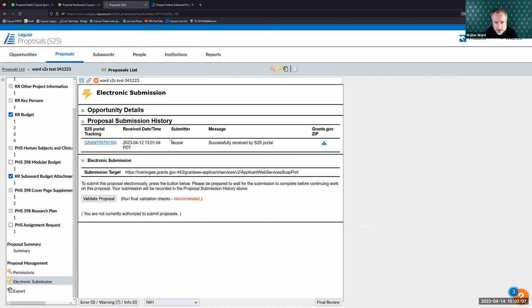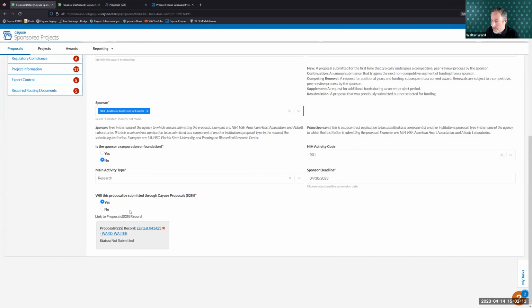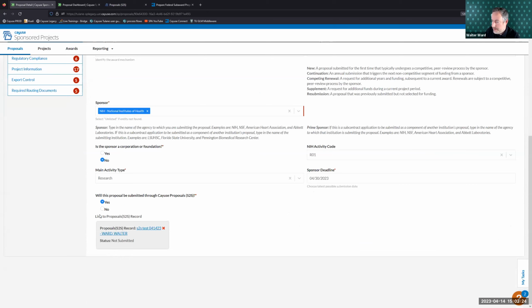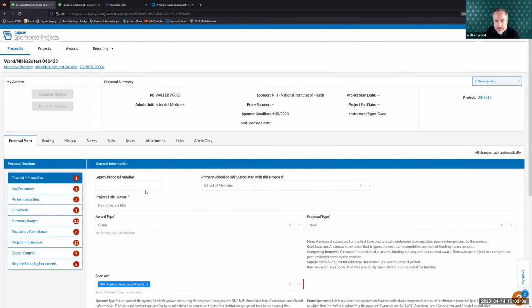As far as updates on how the proposal is going after that, you'd have to talk to sponsored projects, but we would be updating this from approved to submitted to sponsor. And whenever you would log into your routing sheet in Cayuse SP, you would see the status as submitted. So you would know that we submitted it. You would see a green check that this proposal's S2S record was submitted. And then when it gets funded, we would get that funding notification, and then we would go in and mark this as a funded proposal. So that's one way you would know about how your projects are going.